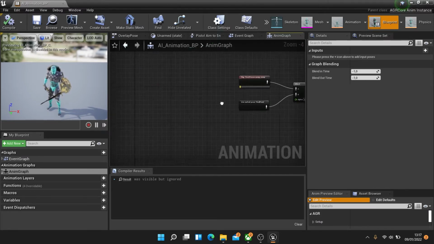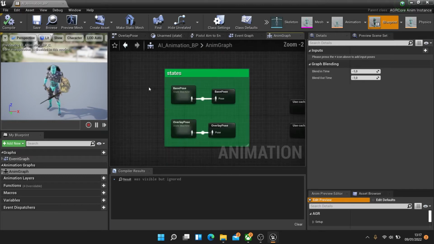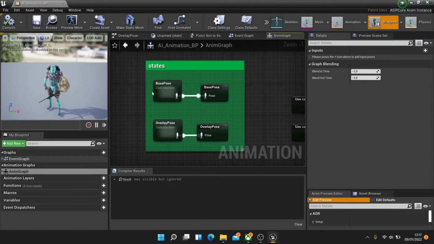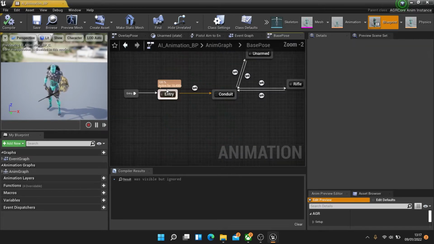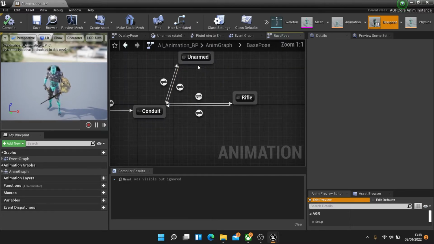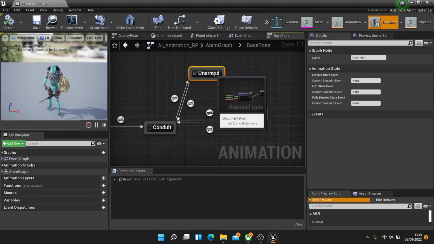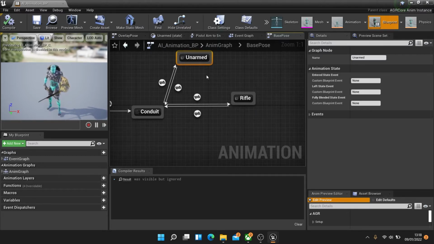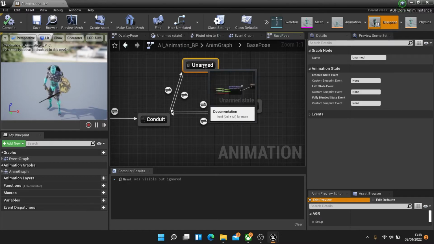Most of the stuff is not really important, except these two things. We have the base pose, which is the most important, because the base pose basically says in what animation state he's in. So if he is just walking around without a weapon drawn or anything, or if we want the spear animation we just created, if he should go into that animation state, right? So he walks with the blend space we just created.